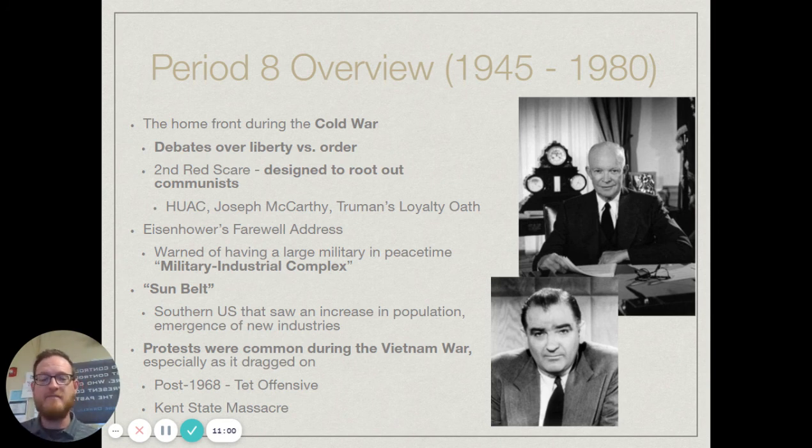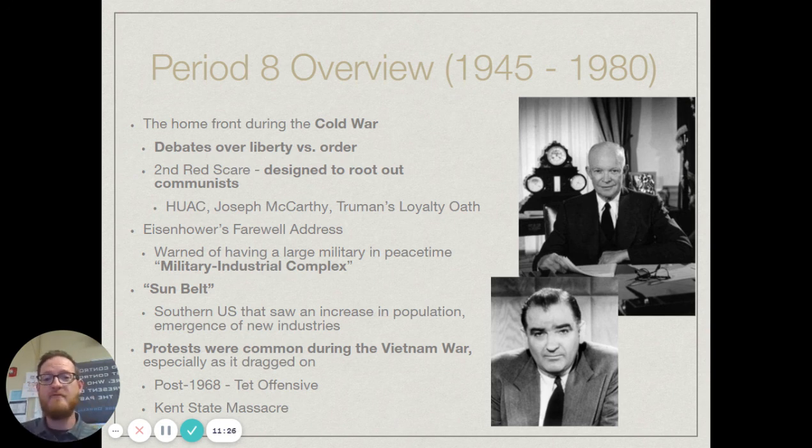Now, one thing I failed to mention with this is also in the wake of World War II, you're going to have the baby boom that happens. All of the people coming back from World War II having babies, and you're going to have this massive population growth during this time, which with it is going to bring a lot of things. You're going to have suburbia kind of get started, people moving out of the cities really in large scales to live in the suburbs, and a lot of other things with that as well.